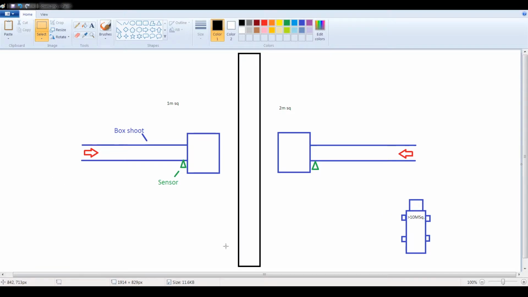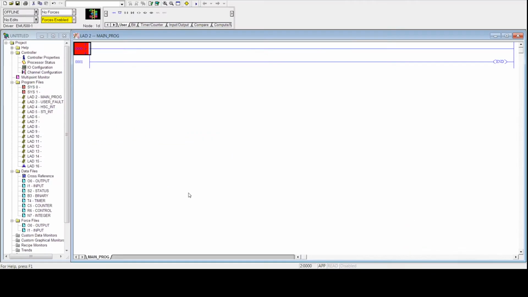So here is our question today. How are we going to implement a way for our truck to know when we have over 10 meters squared in boxes ready? Well, of course, we're going to have to learn some new instructions to be able to do that. So we are starting today math instructions, which is chapter 11, our final chapter that we're going to be studying. You've probably asked yourself many times while you were in school, why am I learning this math? It is for today, because today we are doing math.